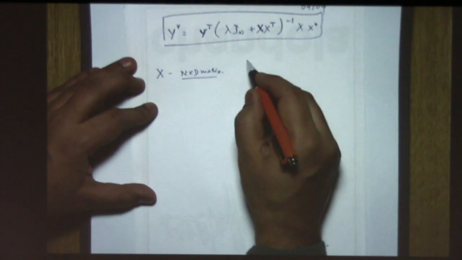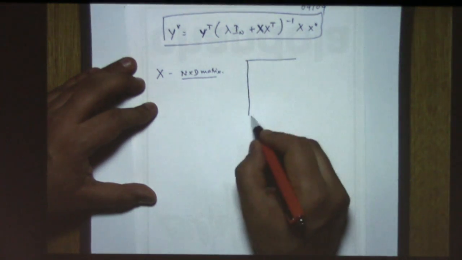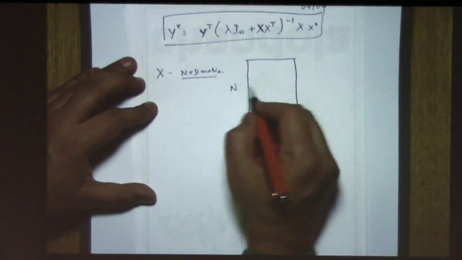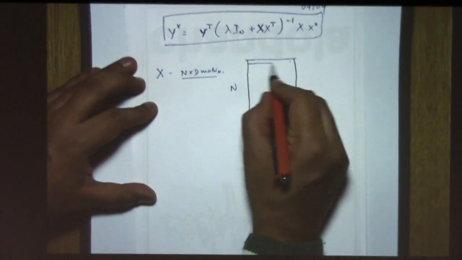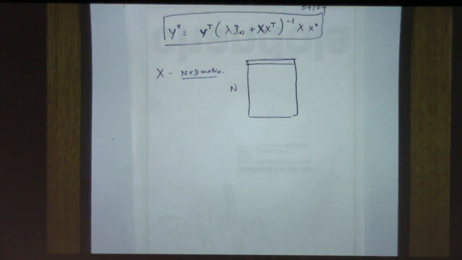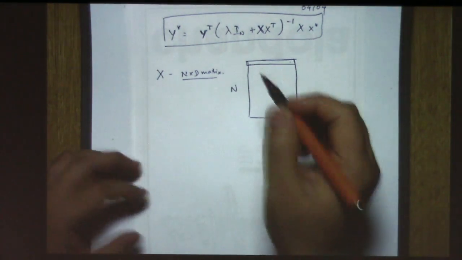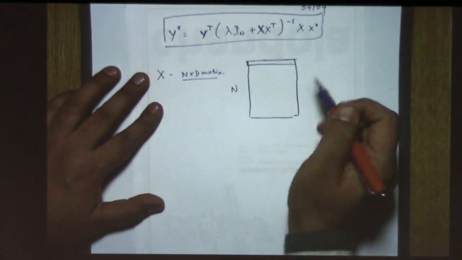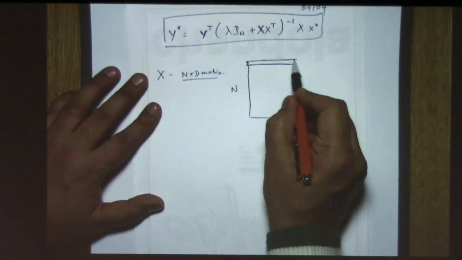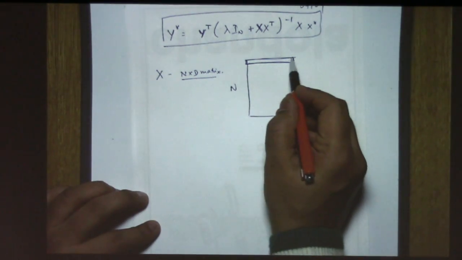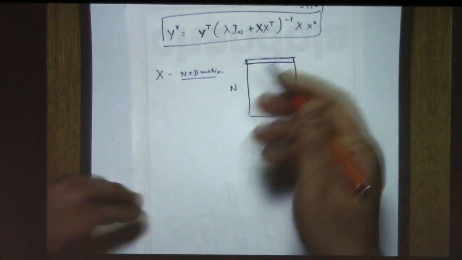Where each row in X, so there are n rows and d columns. Each row denotes a data object. Now there was some discussion on Piazza about the dimensionalities. I can see why it becomes a little confusing, because in this notation, each row is one data object. But typically what we mean is that this is the transpose of your actual data point.